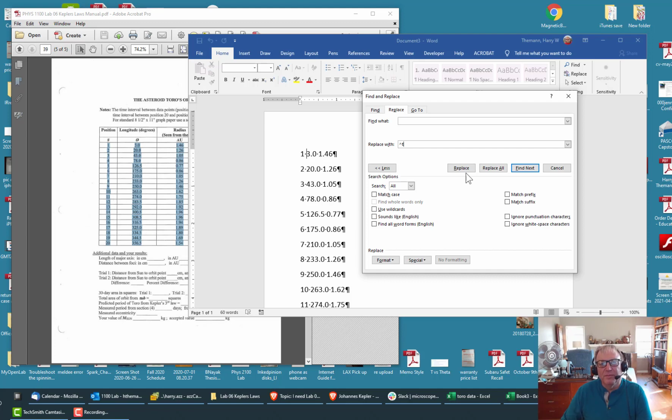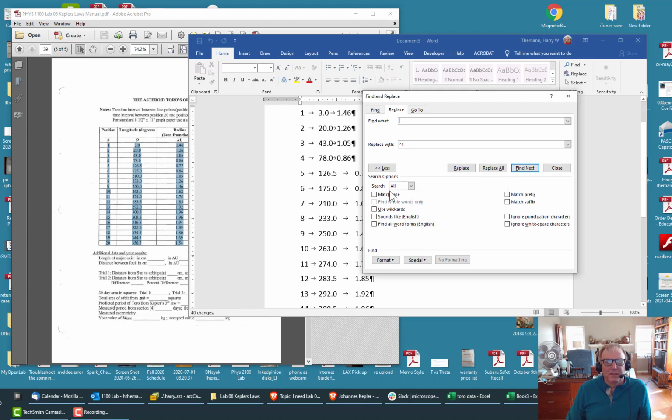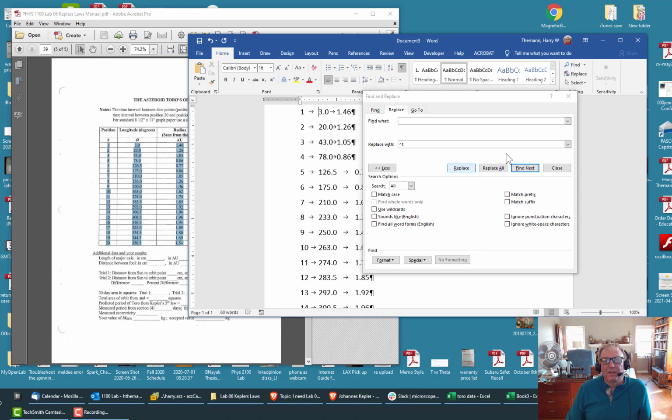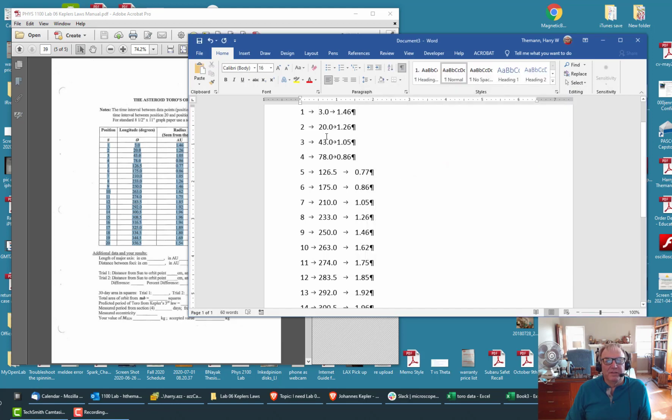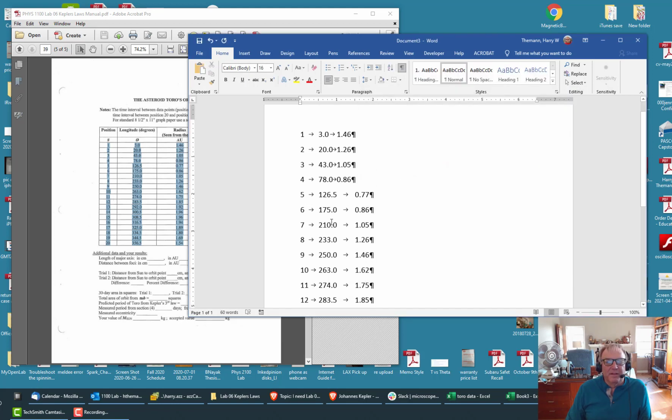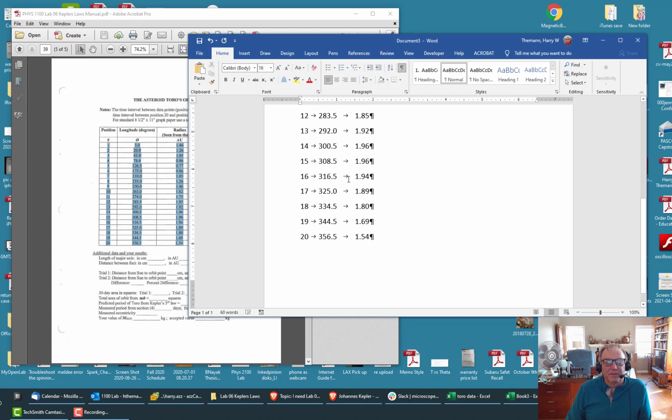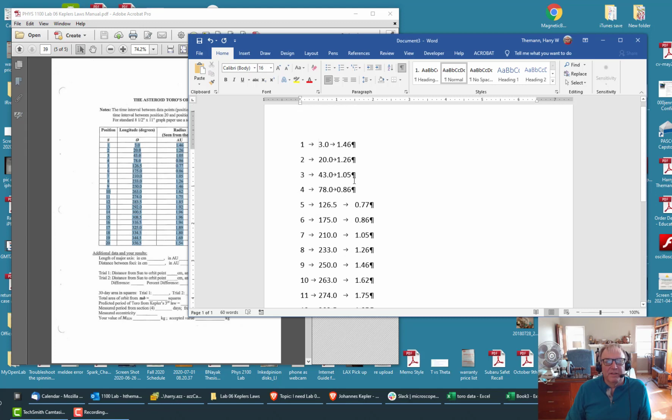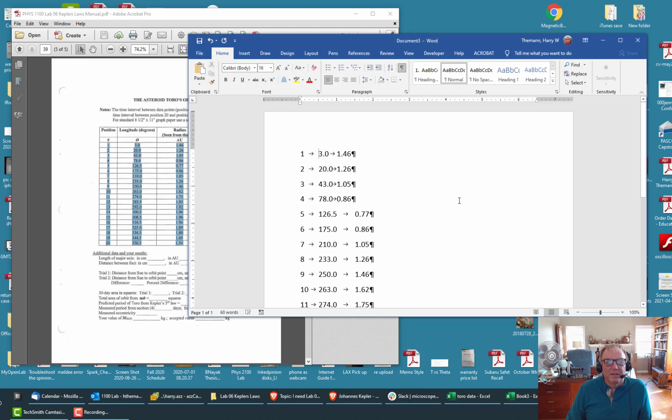This works also because when I copy pasted the data, it ended up the way it was made. If it doesn't do that, we might have other problems. But we hit replace all and close this, and we see now there's a tab character between all the data points, or at least the table items, which is cool.